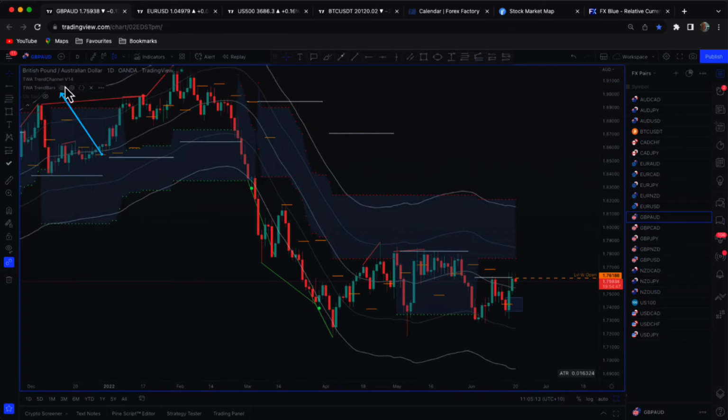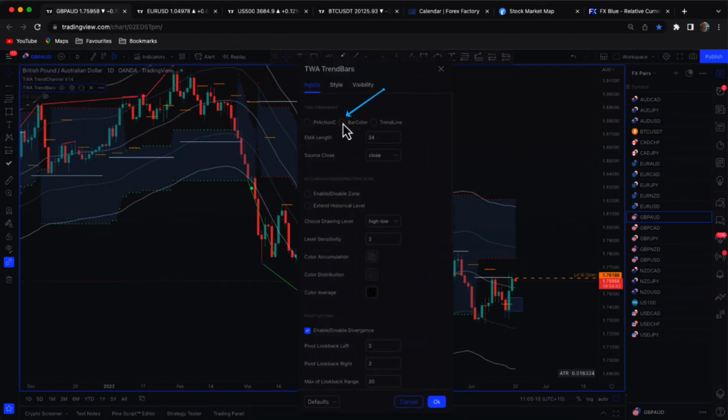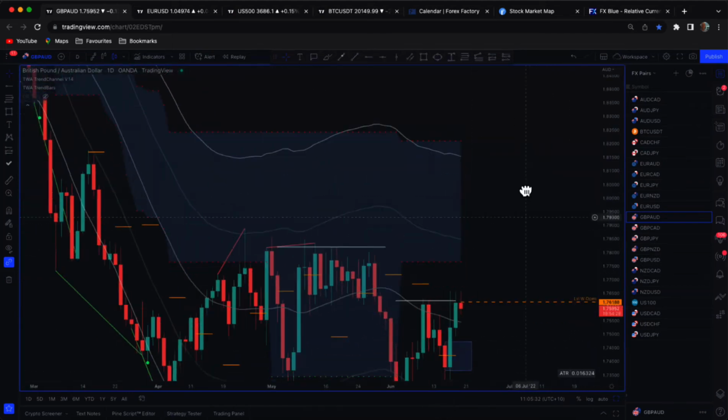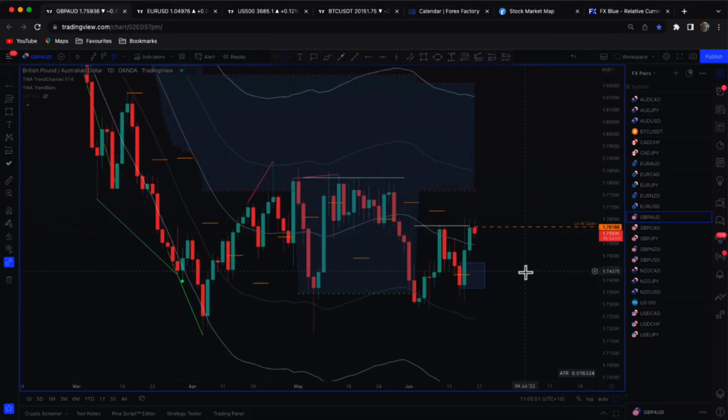With the trend bars, I've got bar colors taken out, and I've also taken out accumulation distribution level on the daily chart. Main reason for that is I only really want to see the last candle. I mean, this is mainly set up for day and intraday trading, so I don't need to see the levels here. I would generally draw in the last two.